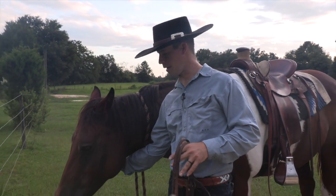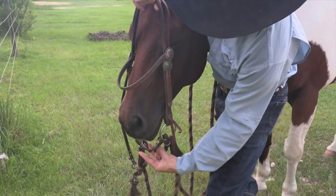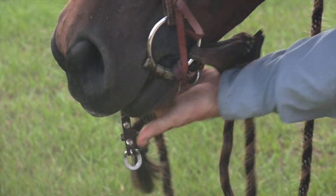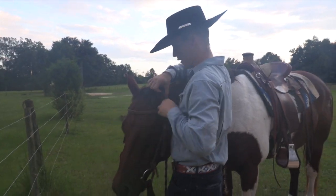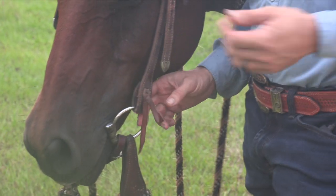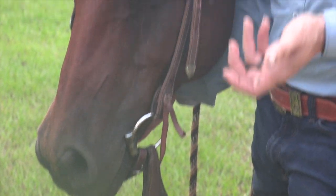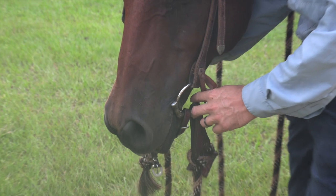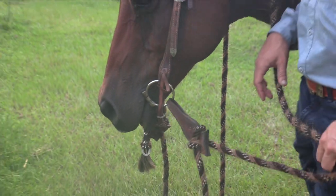So between those two things, after only, I don't know, a few times, not doing it much at all, he has really gotten a whole lot easier to take the bit. It's a lot easier to get him to turn loose in his jaw now and relax it to where you can slide that in. Other good things to do are you can just get a piece of rope and pretend like it's your halter lead or something, and just do the same thing, and right when they relax their jaw, you just take it away. You can also massage their mouth with the bit like this, and that can also get them to where they're knowing to relax the jaw.